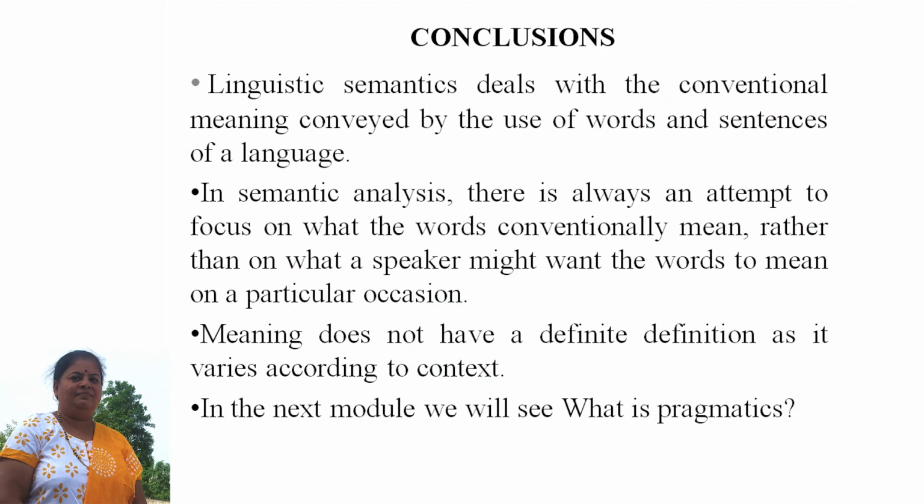Conclusions. Linguistic semantics deals with the conventional meaning conveyed by the use of words and sentences of a language. In semantic analysis, there is always an attempt to focus on what the words conventionally mean rather than on what a speaker might want the words to mean on a particular occasion. Meaning does not have a definite definition as it varies according to context.